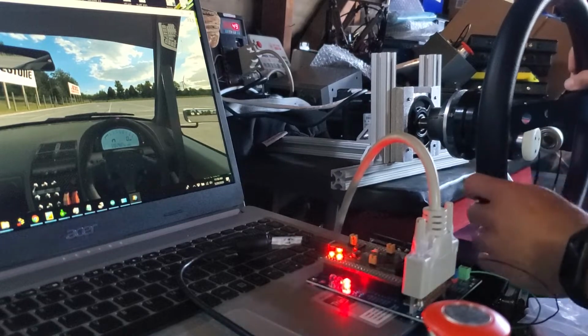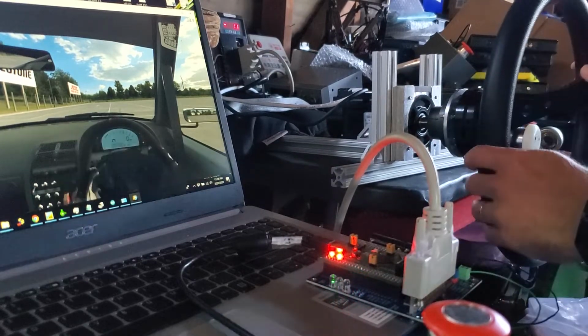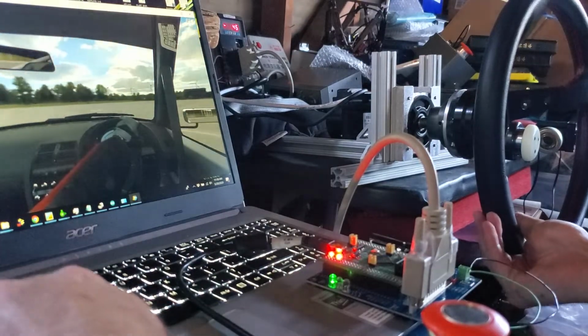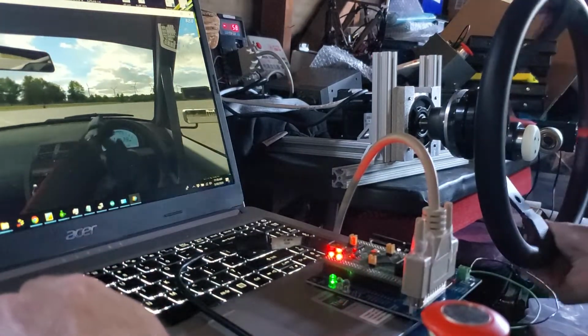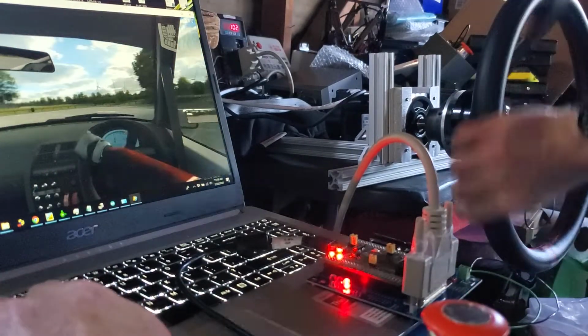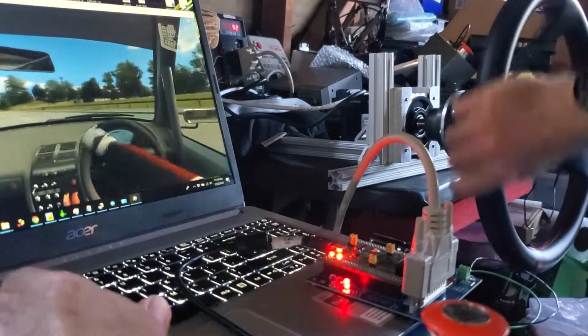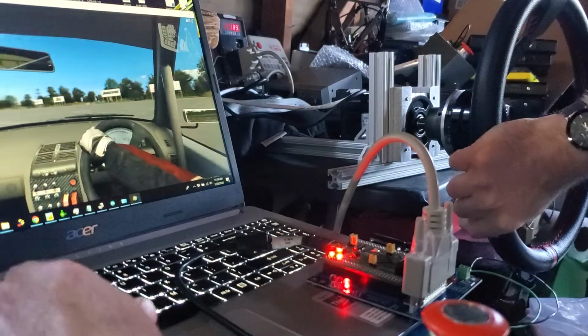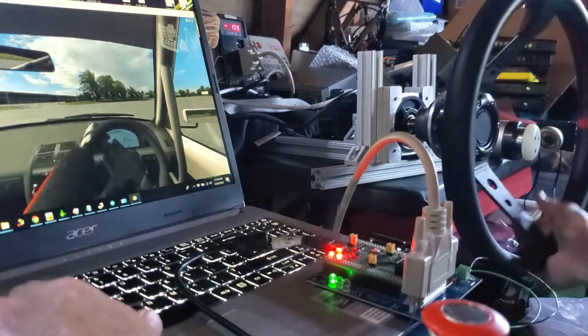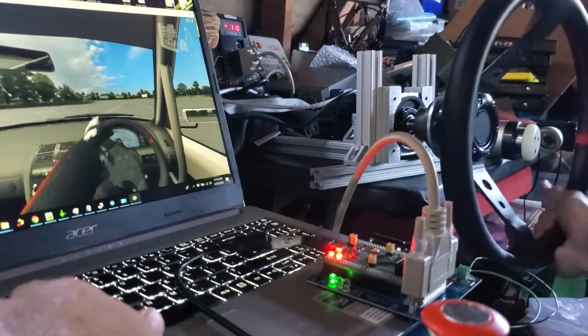It's completely hard. Okay. So as soon as I press the gas, it gets soft because the wheels are slipping. It gets hard when it grips again.